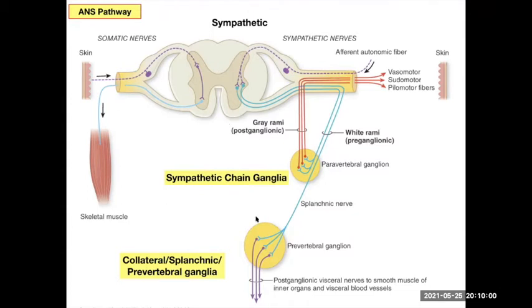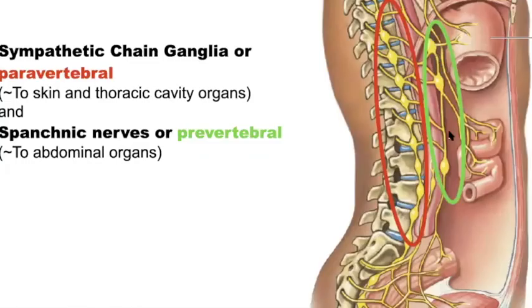And I should mention that these paravertebral ones run on both sides of the spinal cord. You also have ones, 3 or 4, running alongside the anterior surface of the spinal cord, called your prevertebral ones. You'll also see this referred to as collateral ganglia or splanchnic ganglia, right? And these are like 3 or 4 of them that are running in front of the spinal cord, rather, right? These splanchnic nerves, or prevertebral ones, are going to be innervating the abdominal organs over here, because these are usually unpaired. Like a lot of this stuff is paired, right?